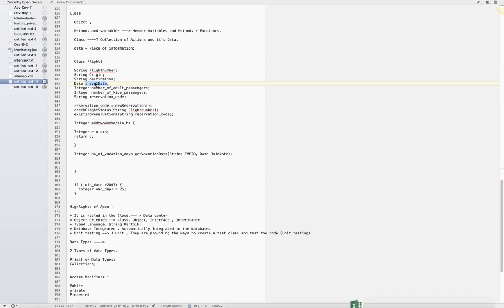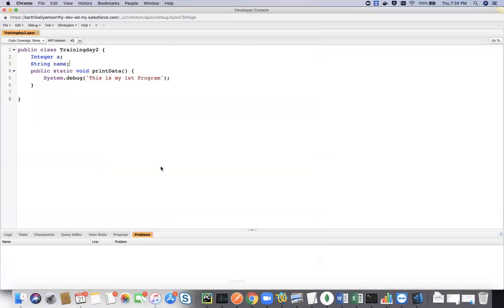You should not use any variable without a purpose. If I want a pizza, or a car, or a pen, or a coffee, I have to give you the money and tell you, hey, get me this. If I don't want anything, why should I give you the money? So whenever you declare a variable, there should be a meaning for it. It's not going to throw an error, but that's not a best practice. You cannot keep creating variables because you are using the system's memory. When you want to use it, you declare a variable. Now you know what a variable is and how we can declare it. This is how we declare variables.